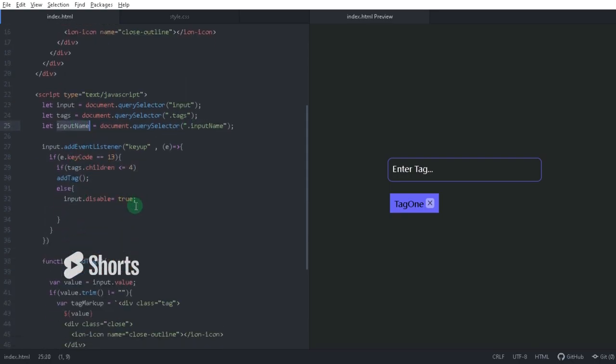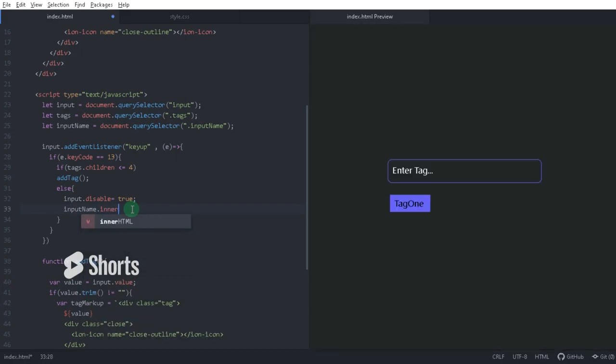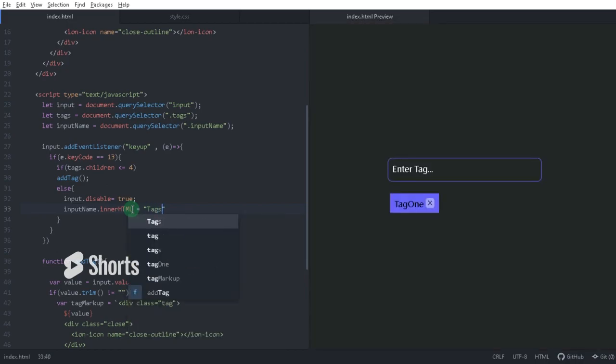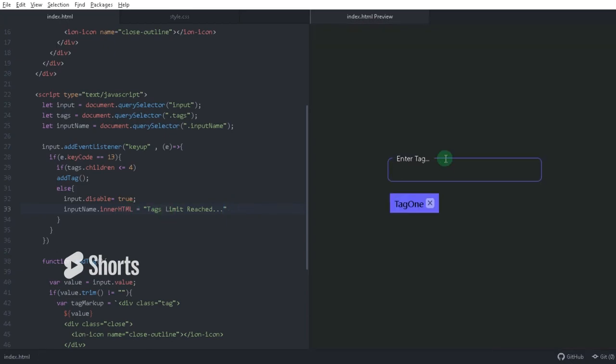We can access it from here. Now input name, inside input name, we want its innerHTML to change to tags limit reached, so that it may give us an idea why we are not able to type inside the input anymore.